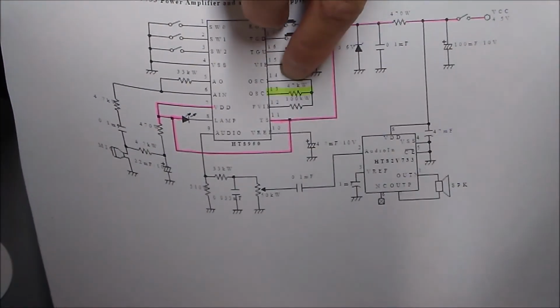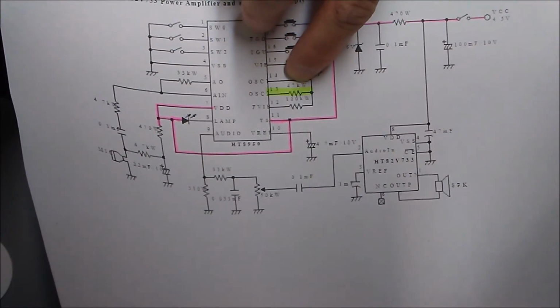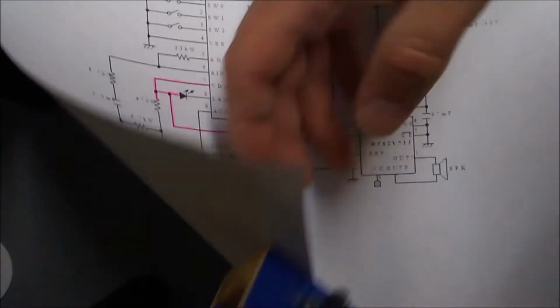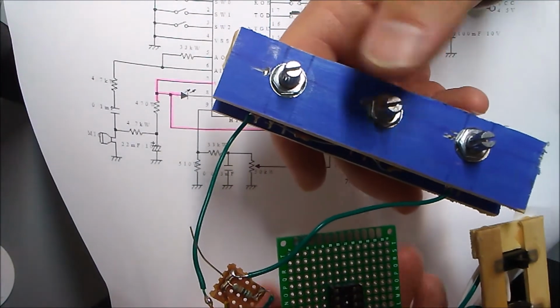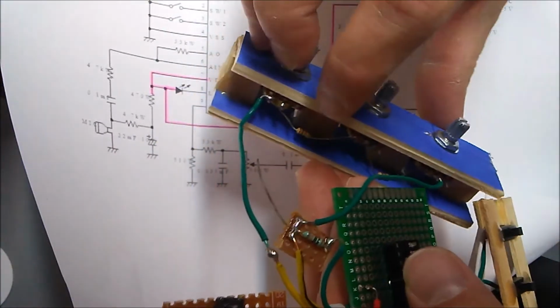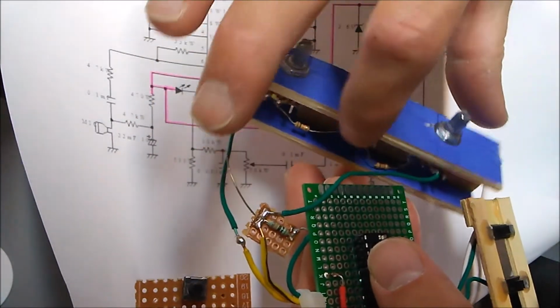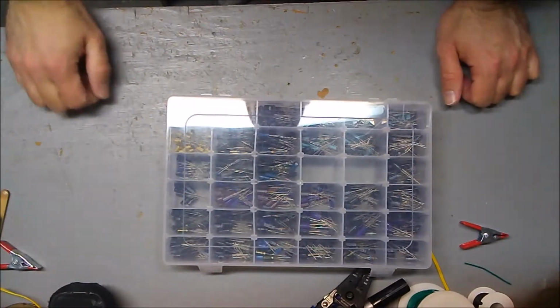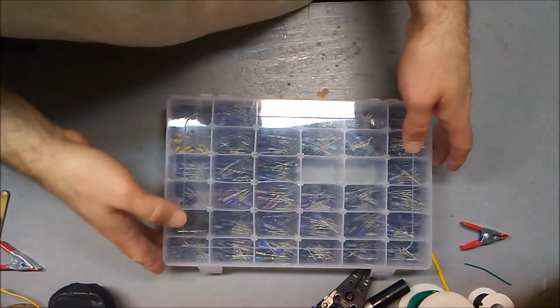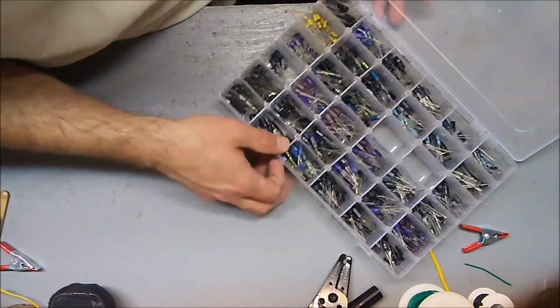Complete this part of the circuit with the 47K resistor swapped out for this big set of 10K resistors. Actually 10, 20, 30, 40, 50K. Okay, so now I need to find a 4.7 microfarad capacitor.